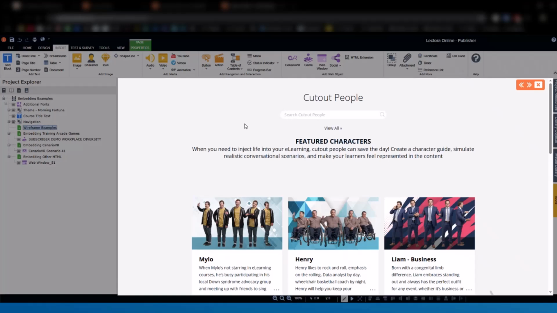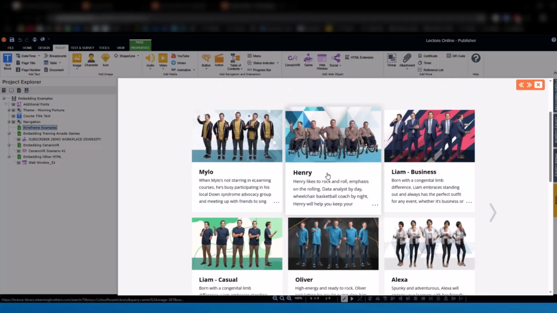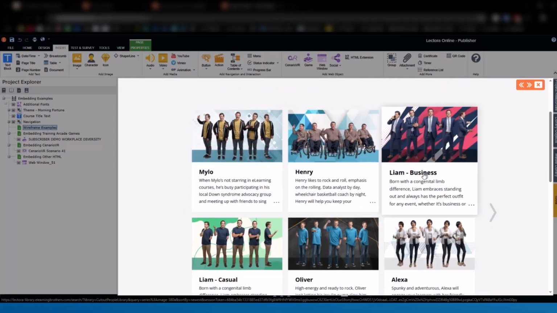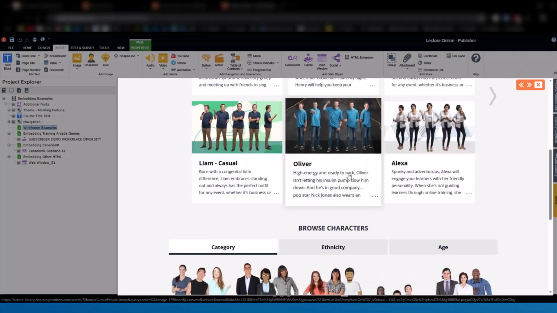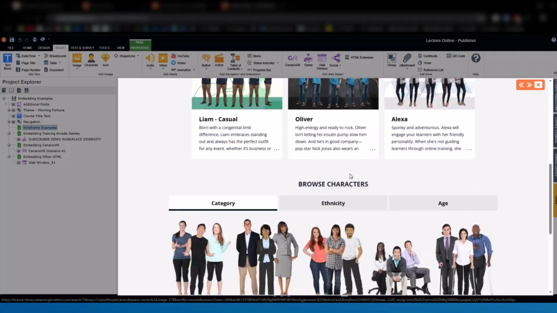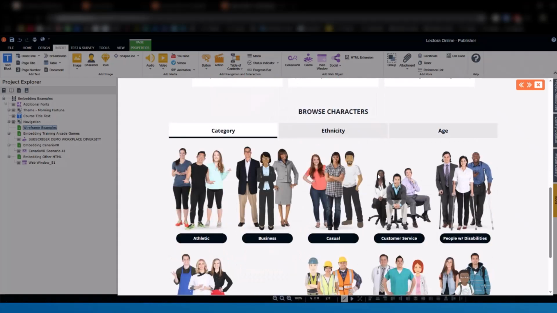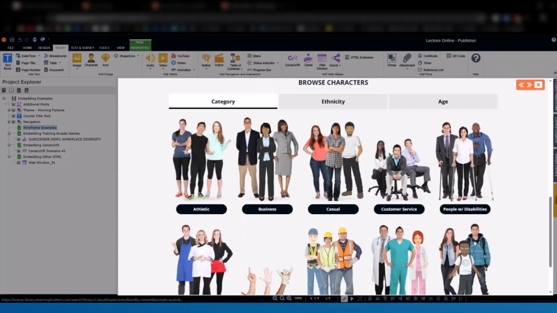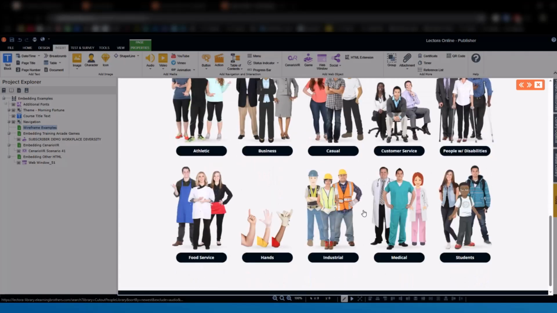So you know you're looking for characters, you go in here and you can search for either a specific person that you like from those characters, which they'll often have across different industries as well, the same sort of actor or figure, I guess. Even if they're illustrated as well, you can find the illustrated options. The characters themselves have a lot of different categories, whether it's, again, type of industry or even the style. Once you go further down, I always laugh that they've got a whole section that is just hands. If you're ever wanting to use those, they've got those hands that are pretty handy. And yeah, different types of things depending on what you want.